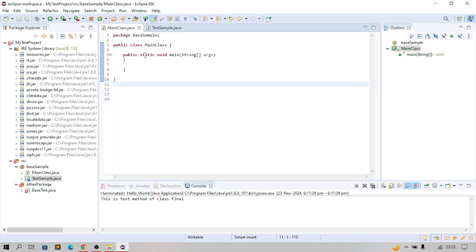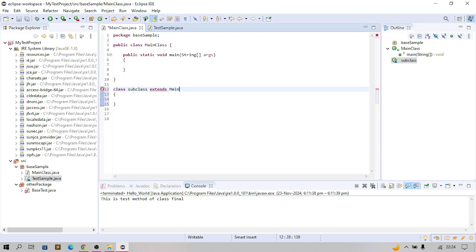Inside this main class file, let's create more classes: class subclass extends main class. It allows us to extend this main class.